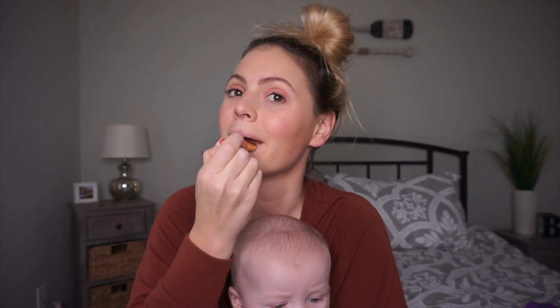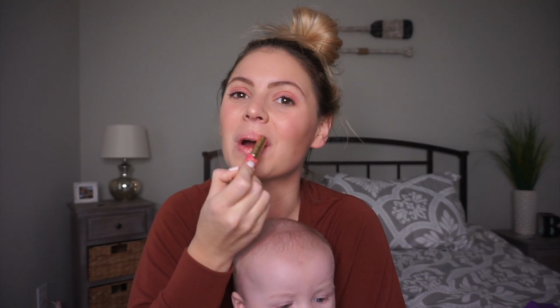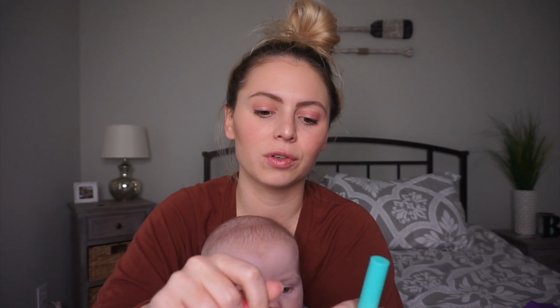And then I'm just taking our Lip Quench in the shade Nude. I always have this with me. Popping that on for a subtle hint of color and ultra hydration.